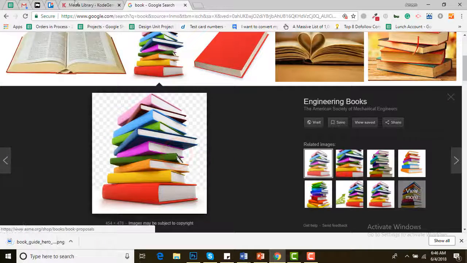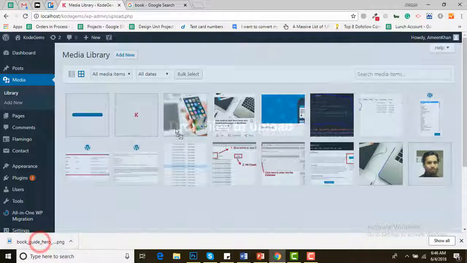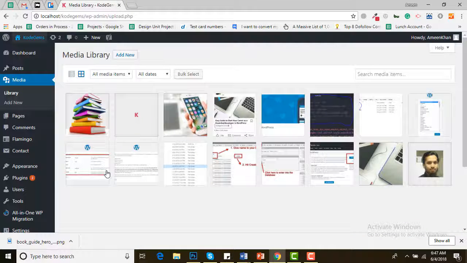I have saved the image. Now you can drag and drop the image over here. Now you can see the image has been added to the media library.